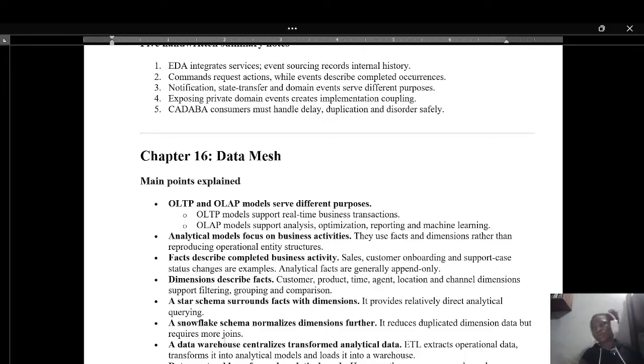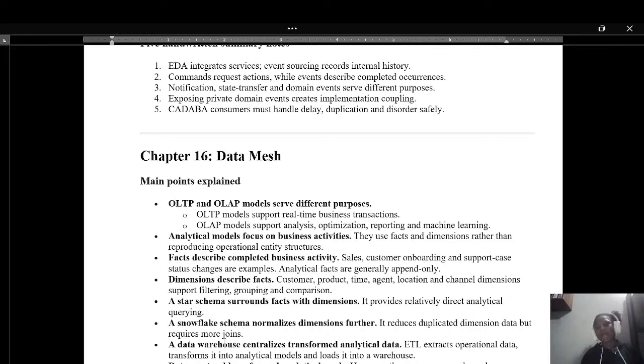It normally uses online databases like Azure SQL database or Oracle SQL database on cloud. All those are online databases that can be used for transaction processing. OLTP is real-time transaction processing.